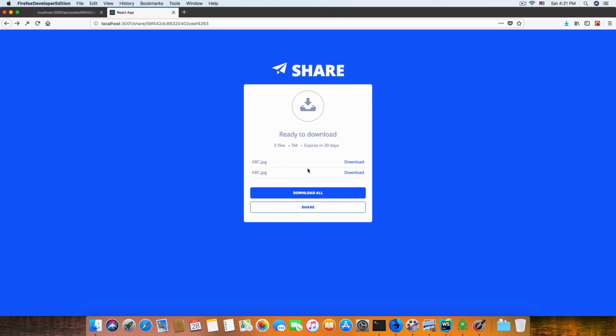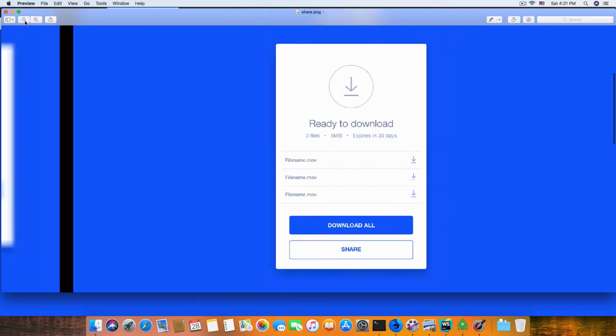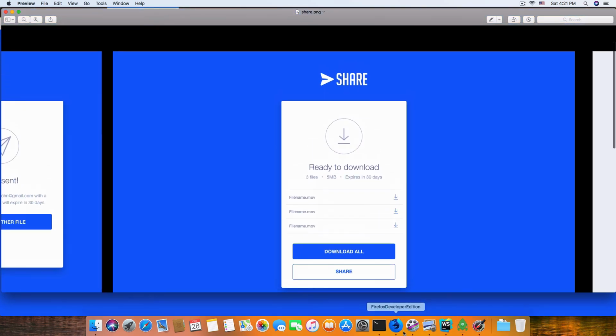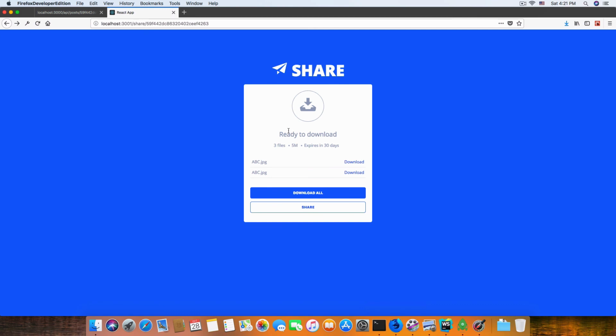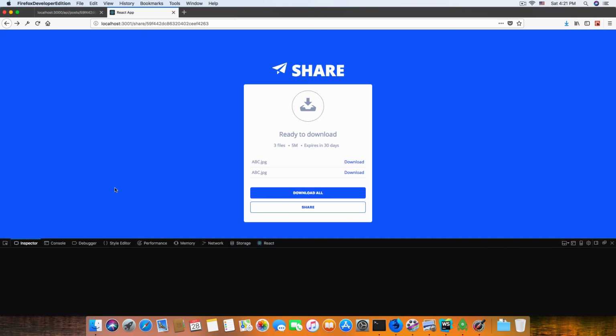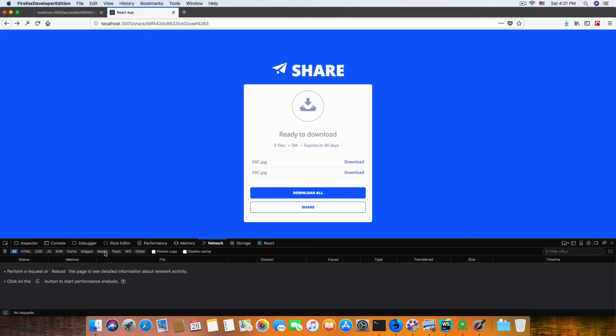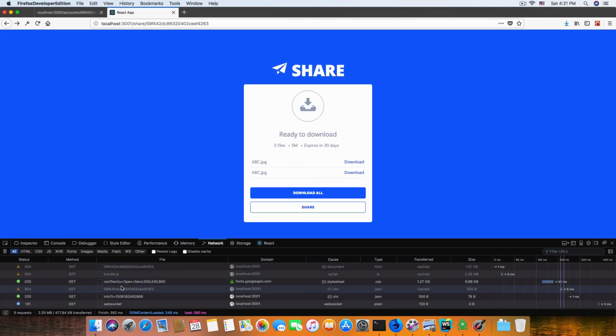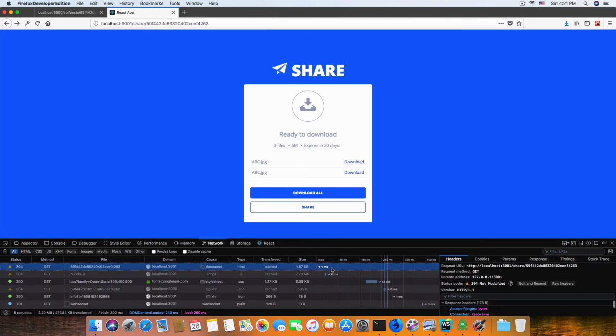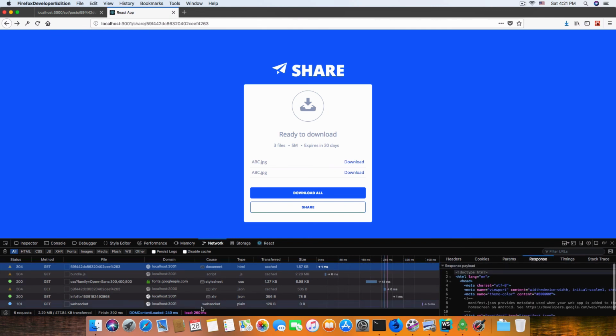It's not exactly like the design, but now you can see it works. So we have 3 files. It's a megabyte calculation, and now we can check in the console log. We can get the network, refresh, and we have our information.